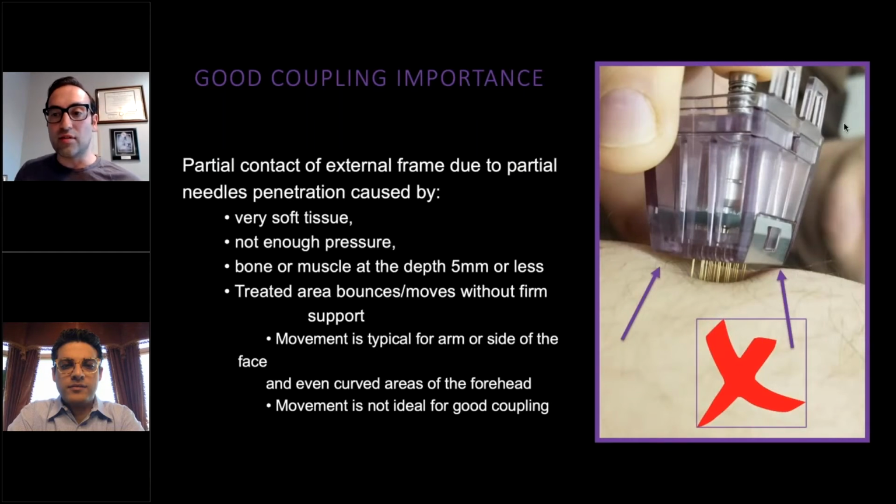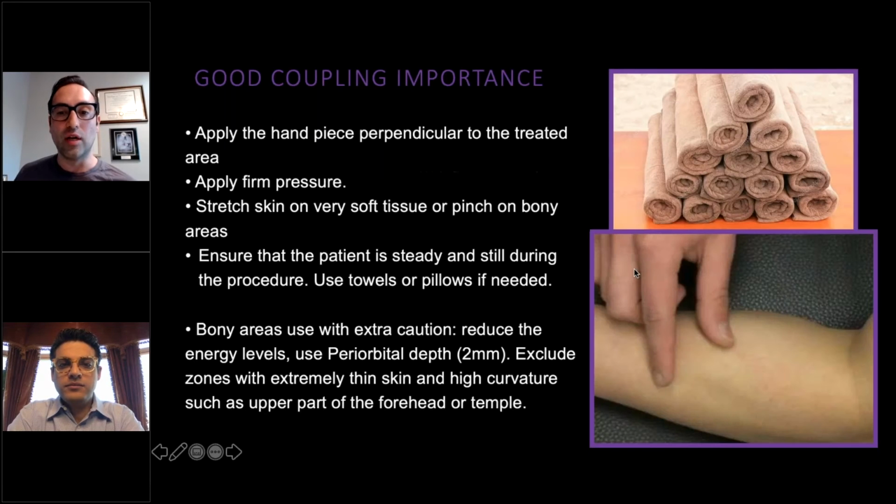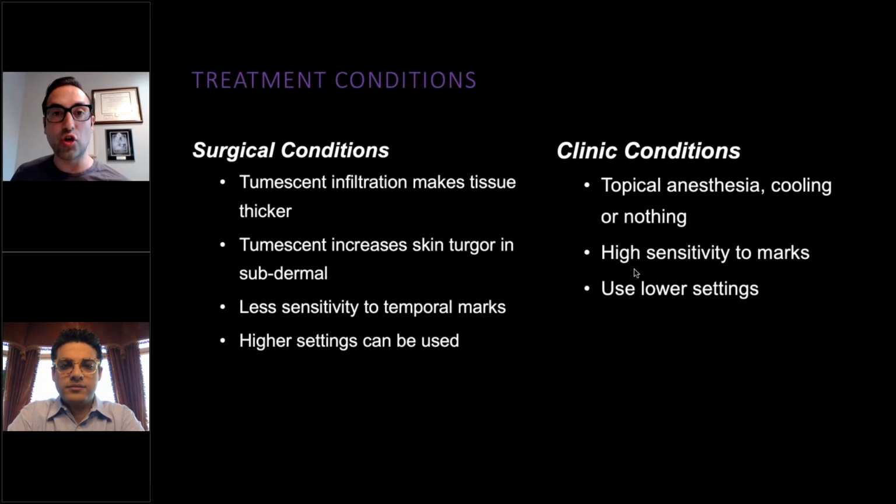So this is just talking about good coupling. So you don't want it to bounce off the skin like this. You don't want to see that because you'll potentially cause injury to the epidermis, and you could cause arcing, which can be painful for your patient. And so there's a video here that kind of shows a good technique.